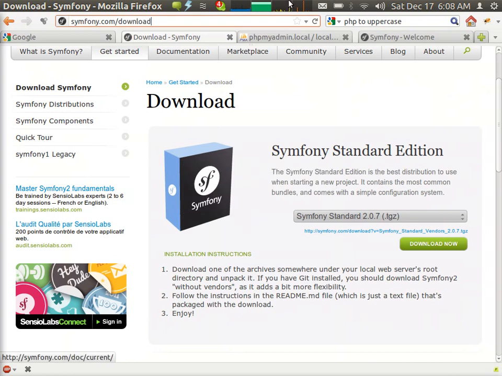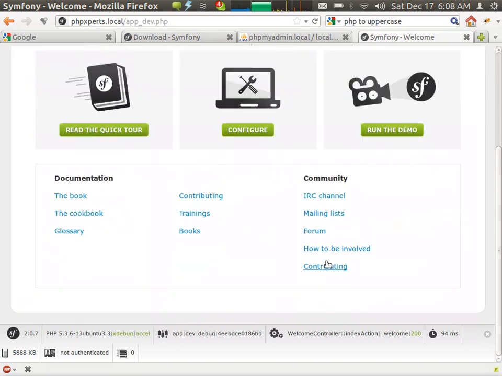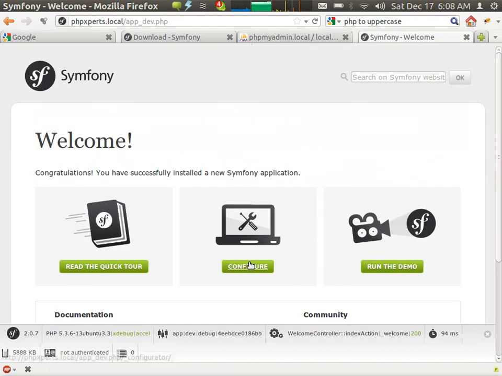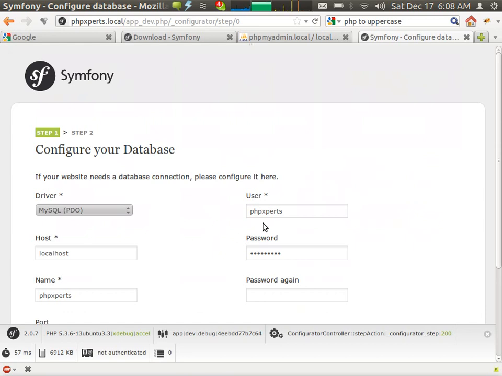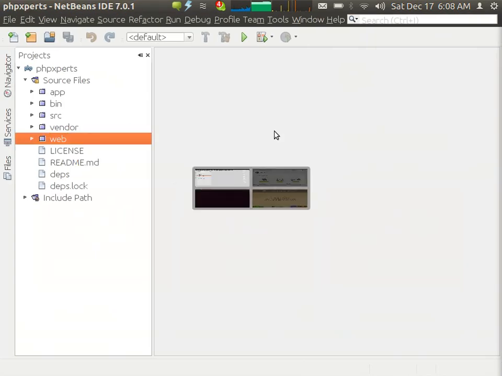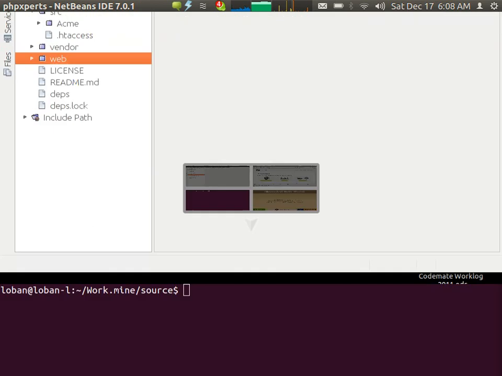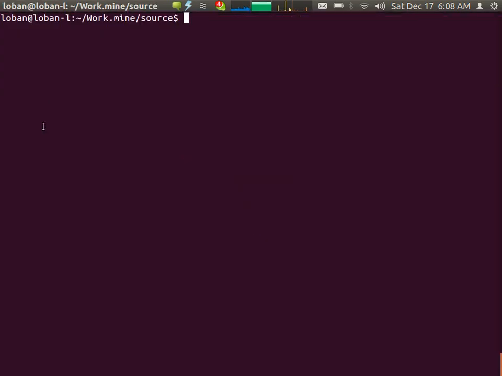So when we first load it up, this is what it looks like. Links to various help pages as well as a place to configure my database access and more. Alright, so to begin our Hello World application, we need to add a bundle for ourselves, which we do by going to the console.